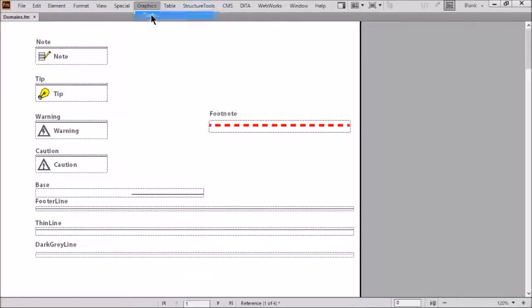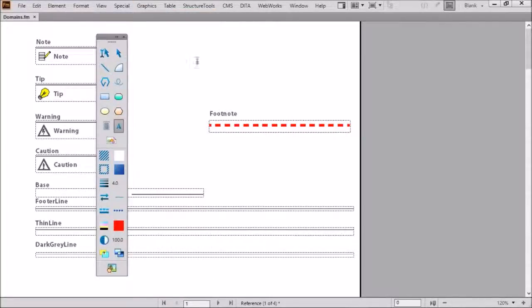So again, I have to open my graphics tools. I create a text line, and I just paste in Table Footnote. That's so that I, as the human being, have the convenience of being able to take a look at it and say, oh, the word footnote represents what the purpose of this box is. The same way that I have a box here for a footer line, or I have one here for a thin line. And those are the frame names. They don't have to technically match.